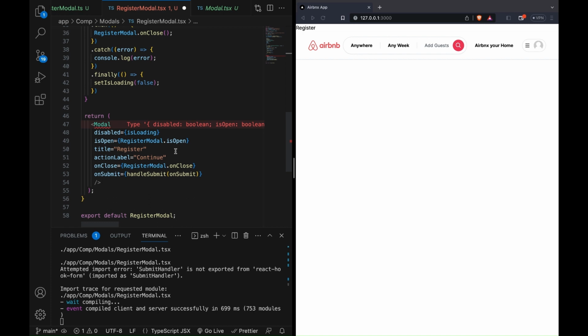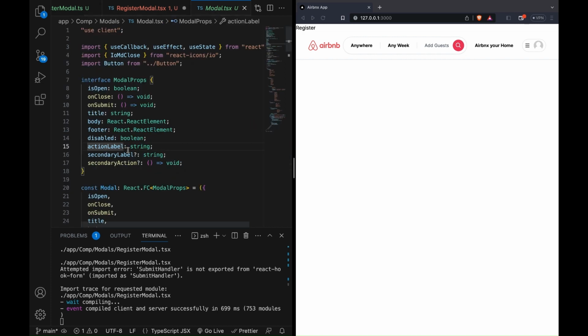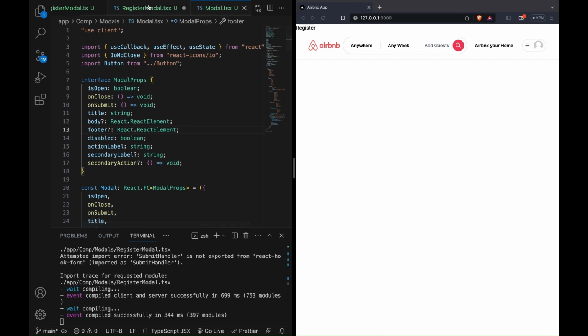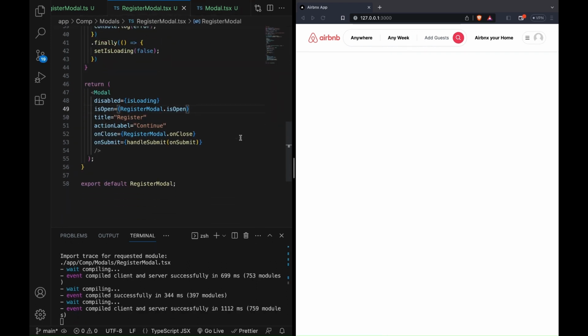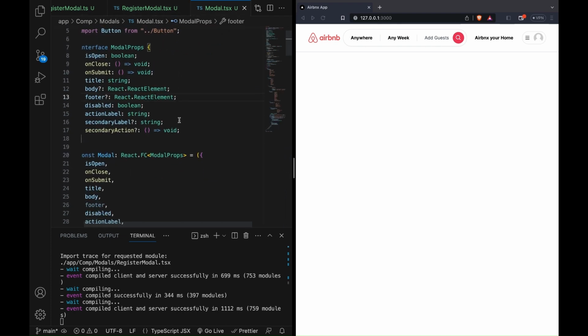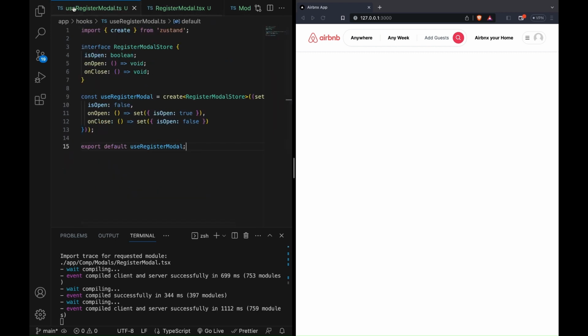And here it is, body and footer as props are defined, but we have not passed them, that's why it is showing as an error, so let's make both body and footer props optional. And that error is gone.